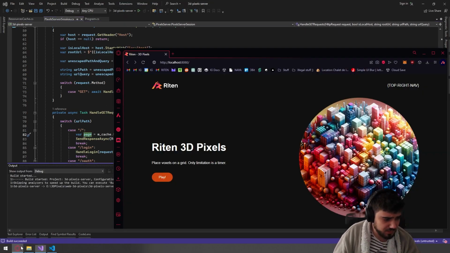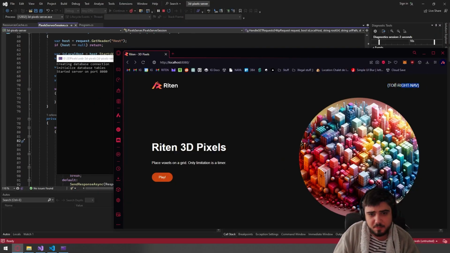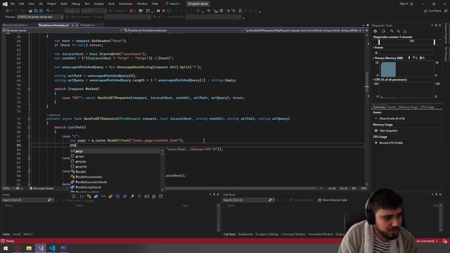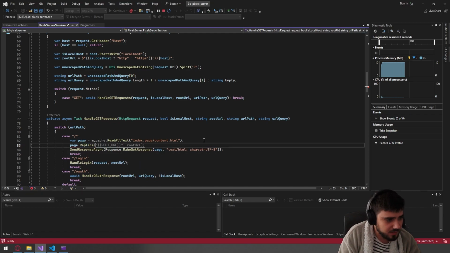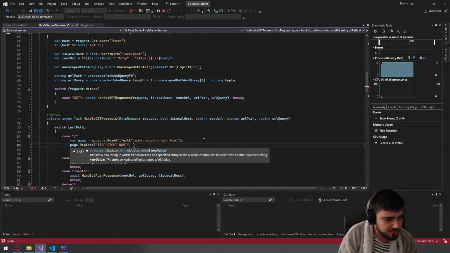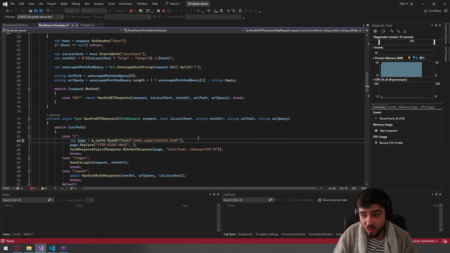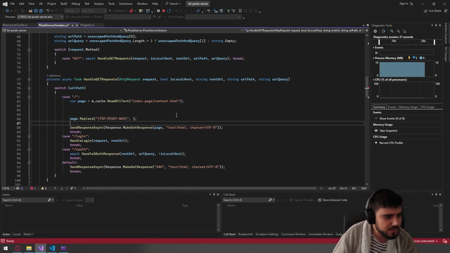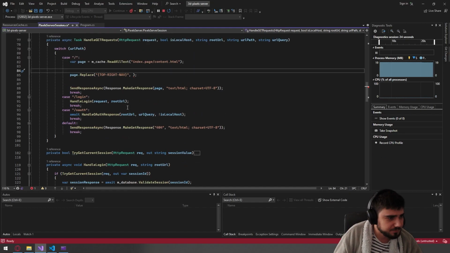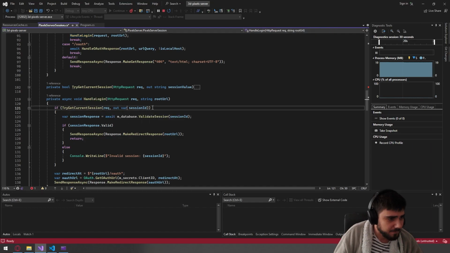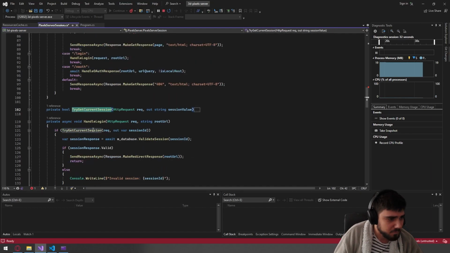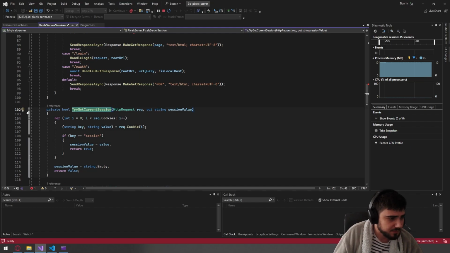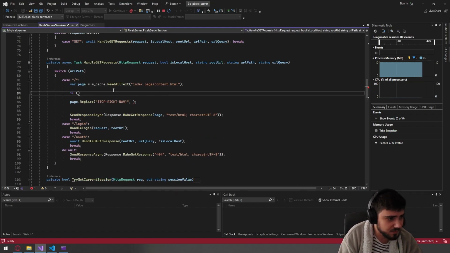And anyways, if we do look, you see now we have this top right nav. And this is where we can have something like replace top var nav by var component. Okay, there's a couple of things we want to do here. Look at that. So for one, we want to say if we have a current session for this request.